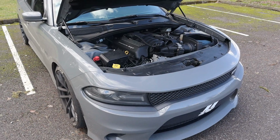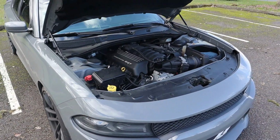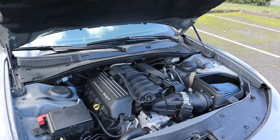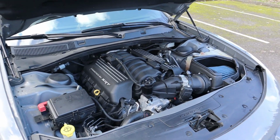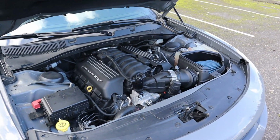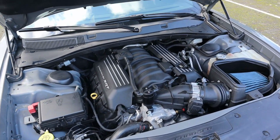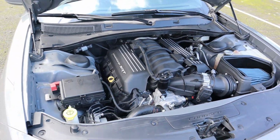Everyone's like, oh, you got all the power and torque. But once you start doing power adders and all that, it's gonna cost you. I'd say at least forged internals, cam, and headers, and that alone is 6,000-7,000 right there. And you have to do a tune. Do you want to do forced induction? That's 7 G's just for the Whipple supercharger, and you have to tune it once again, and find someone to install it.